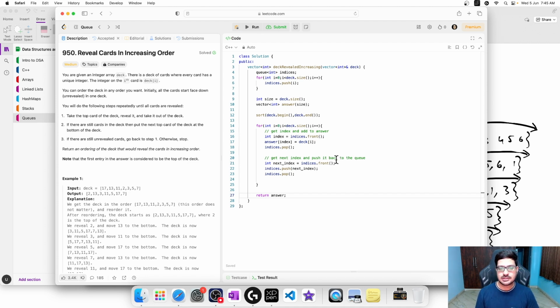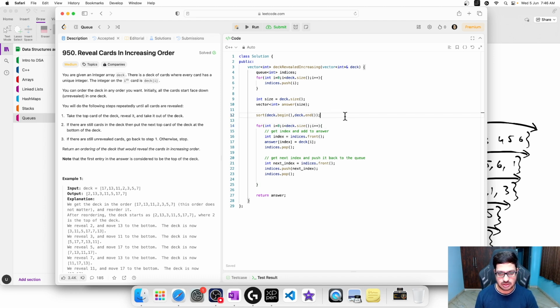Okay. Now let's discuss the time complexity. So first we have this for loop. This is going O of n because we are iterating through each element in the deck. So this is O of n. And then we have this for loop. This is also O of n. We are going through each deck item one at a time. And inside the for loop, these are all single operations, O of 1 operations. So nothing else to calculate here.